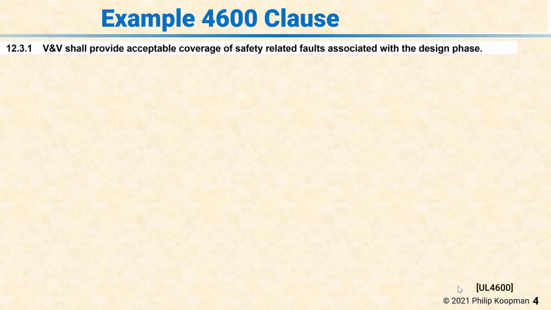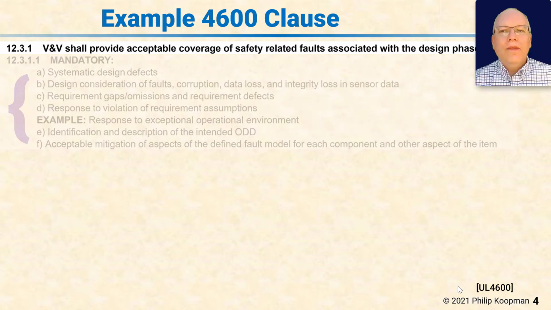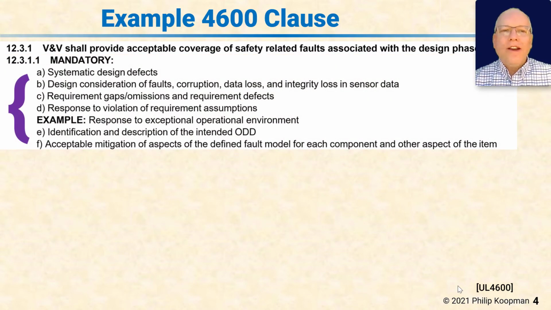So that means your safety case has to talk about faults related to the design and how you're going to verify and validate that they are not existent or that they've been mitigated in some way. Within each clause are a number of prompt elements organized by category. In this case, we're looking at the mandatory prompt elements for this clause. So every bullet item here is interpreted within the scope of the overlying clause.